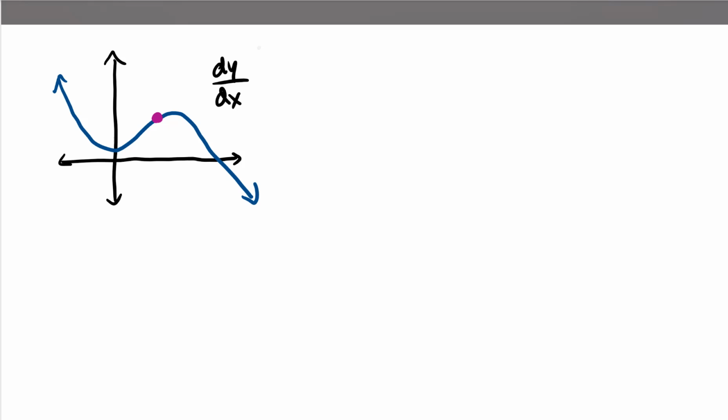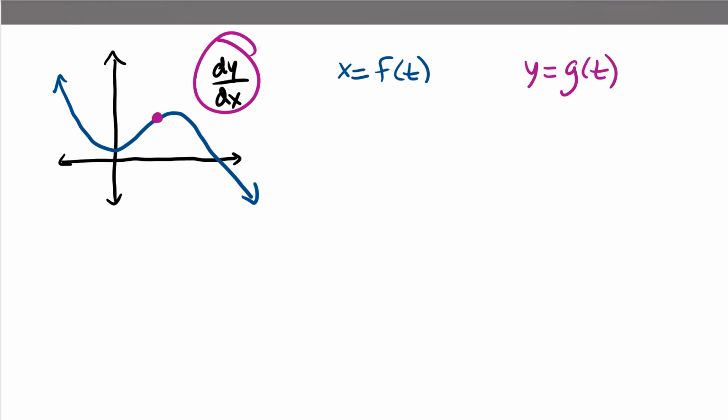We're going to say our x is equal to some function of t, and y is equal to some other function of t. Now, for us to get our dy/dx, I actually want to solve for dy/dt. You don't have to understand this. Just do your best. Hang on. See if maybe something clicks. If it doesn't, don't worry. You're just responsible for the outcome of this.